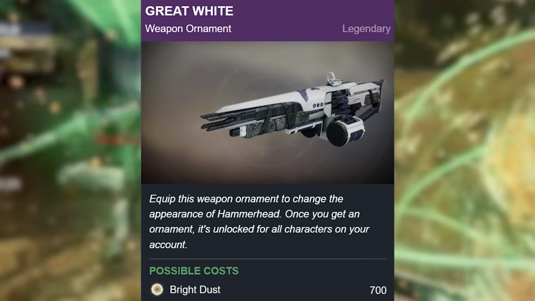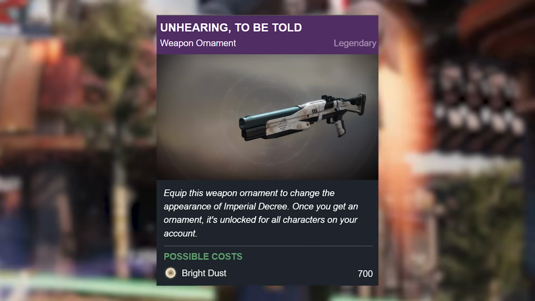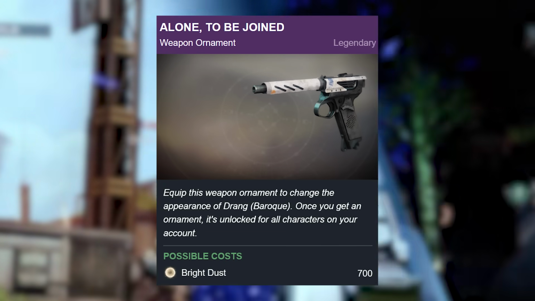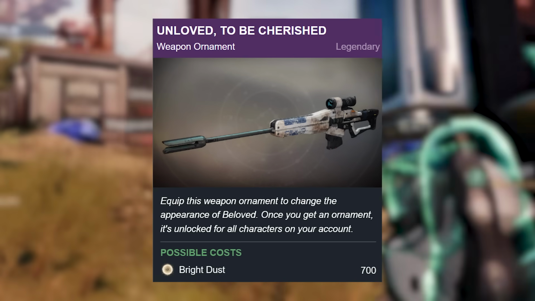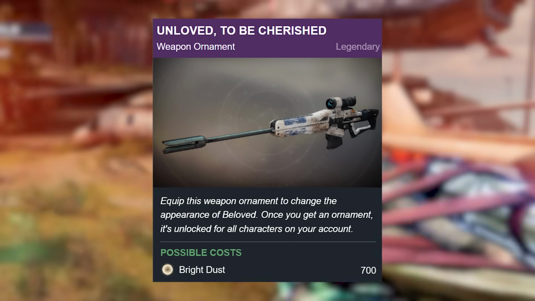So most likely, again, these are April update items. But the Imperial Decree shotgun will have the Unheard to be Told ornament come up, plus there'll be the Drank Baroque ornament, Alone to be Joined, and finally, the Beloved ornament, which is Unloved to be Cherished. And so those are the reprised Season of the Haunted weapons.